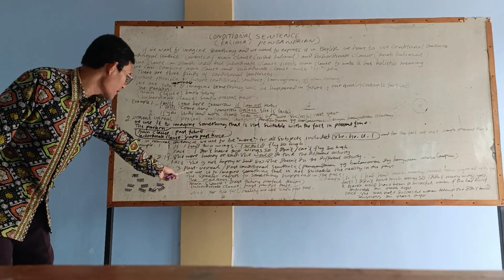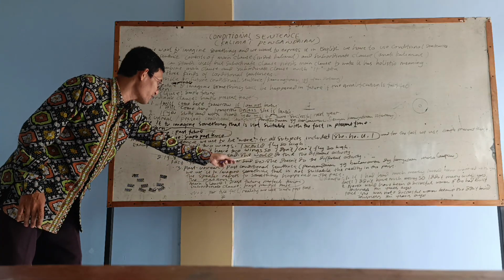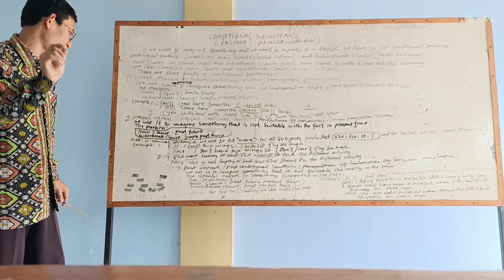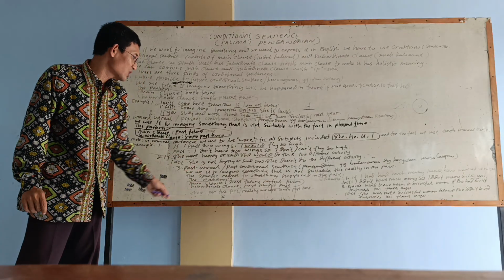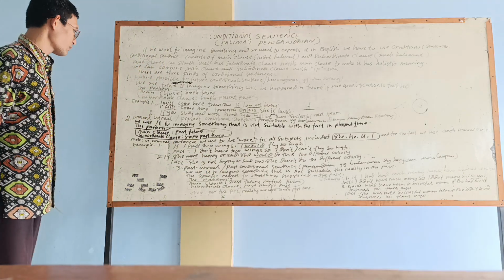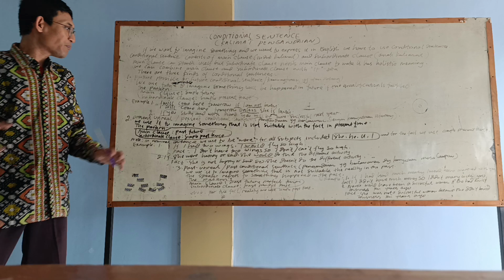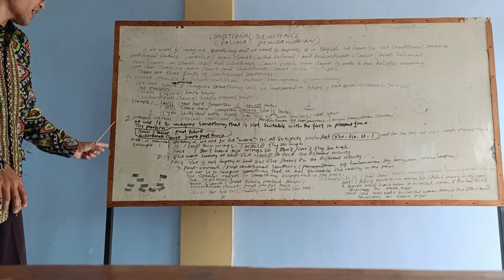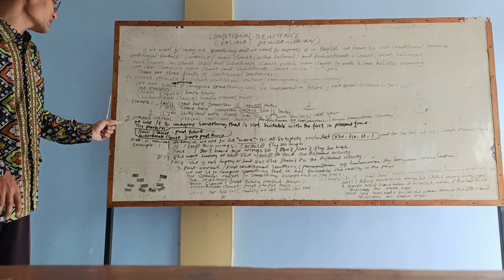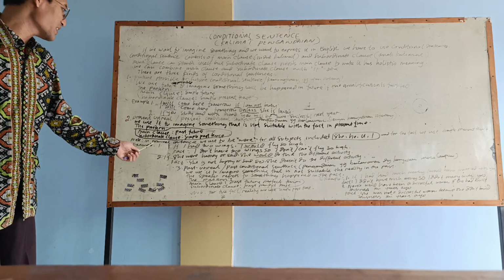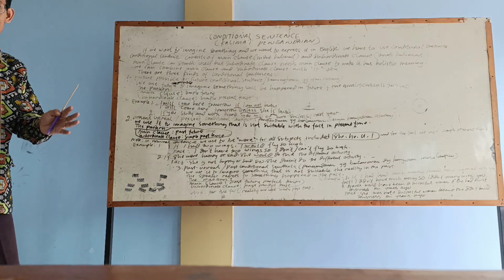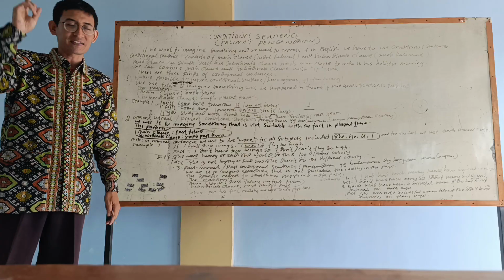The pattern is main clause, past future perfect tense. So you must use would have. You must use would have for the main clause. And subordinate clause, you use past perfect. You have to use had, sudah, past perfect. Guys, before we practice into example, remember that over here in past unreal or third conditional sentence style, the speaker agreed to something happened in the past. Yeah? The speaker agreed something happened in the past.